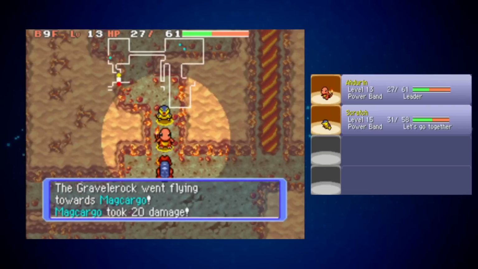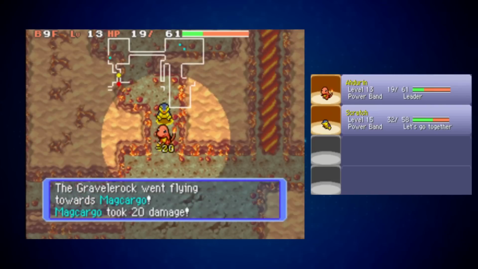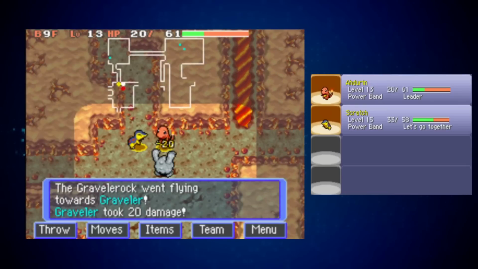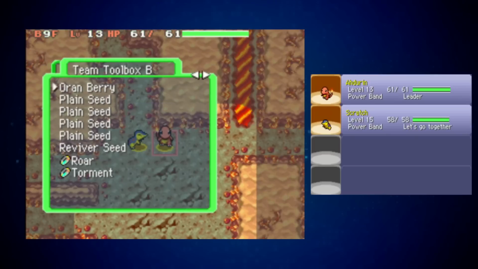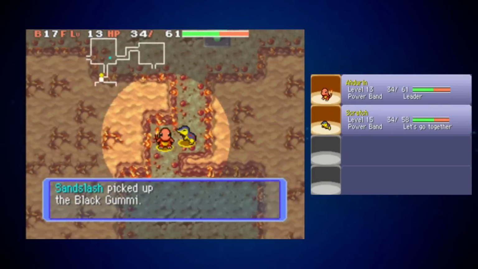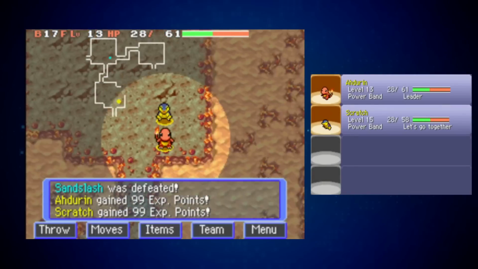Macargos, for some reason in this game, are incredibly annoying. They're not the worst. Later on in this dungeon, we'll find the worst. Here's somebody that's up there. Gravelers with Magnitude like that are tragic. We're out of Reviver Seeds at this point. I just reset. I'm not interested in going through this game because I know I'm going to need multiple Reviver Seeds when getting to Groudon. Having one at this early point, not needed.